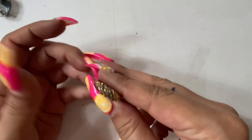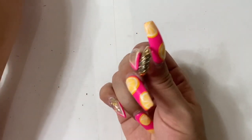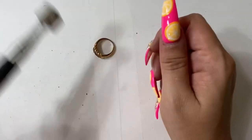And then this ring, it's got all these little cluster of stones on it. Ooh, and there are marks inside. Woohoo, let's see. One of the marks is just a D. It might say something else. I don't know, it's really dirty on the inside. Oops, I just dropped it. And then the other side says 925. So this is probably a vermeil, which is like a gold over silver. Oh, wow, it fits perfectly. Look at that. That's really pretty. There is a chance that it might be real diamonds, but they're so incredibly small that I highly doubt my gem tester will pick it up, but I will try.